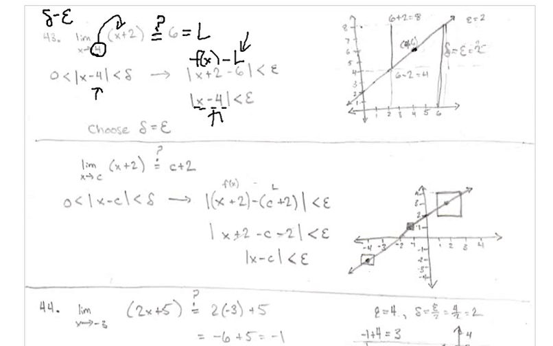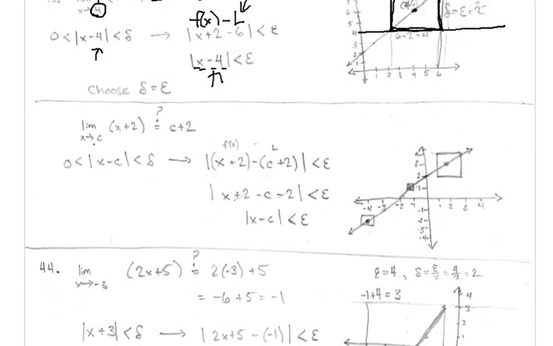So if you say epsilon equal to 2, right? So 6 plus 2 is 8 and 6 minus 2 is 4. Then the box would have a half-width of 2 as well, right? So our box actually ends up becoming a square. This would actually work if we approached any value of c on the left or right.